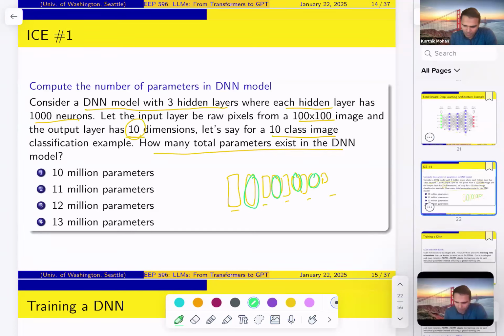There are actually 4 sets of weights, because this is the input, this is the output, and then we have hidden layer 1, hidden layer 2, and hidden layer 3. So think of this structure right here, look at the question, map out the numbers to each of these layers, and figure out how many parameters there are in total for this deep neural network. Just take a couple of minutes and work on this problem.